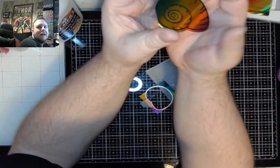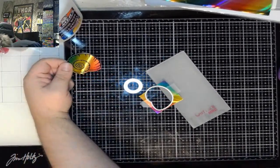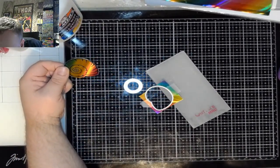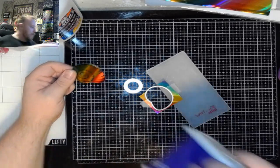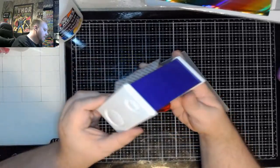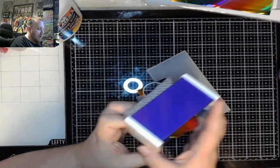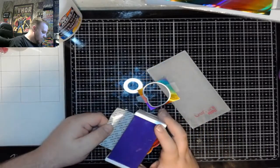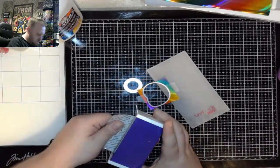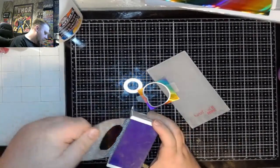And there we go. Lovely little, I mean, you know what I could do with that now? If I wanted to, I've got a little Xyron machine down here, so I could put that in there. And I do not know how the hell this thing works. Oh, you pull it. Ooh. That was a noise, wasn't it?